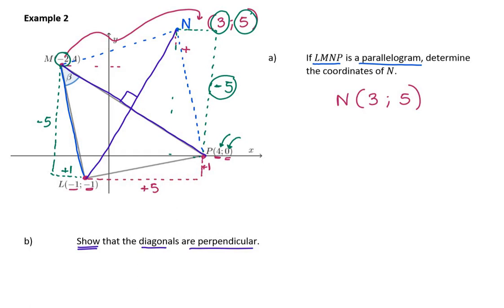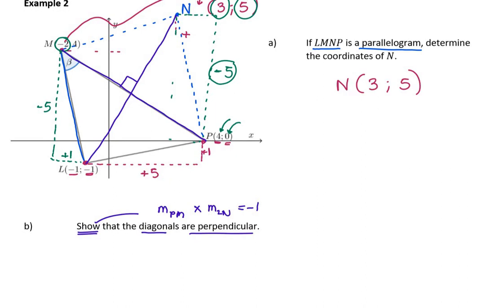The shortest way to show that lines are perpendicular is to show the gradient of PM multiplied by the gradient of LN is going to equal negative 1. That's what I want to show. I wouldn't write that, that's just going through my head. I need to show that these gradients multiply, but I don't have any of these gradients. So I first have to work out the gradient of PM. Please, again, use these subscripts. There's lots of lines here, so if you just start writing M equals, we don't know which one. I definitely wouldn't show the formula. I would just go straight to substitution.